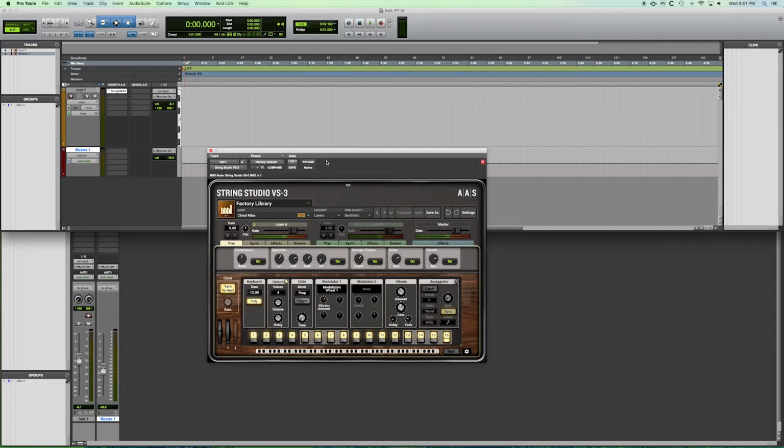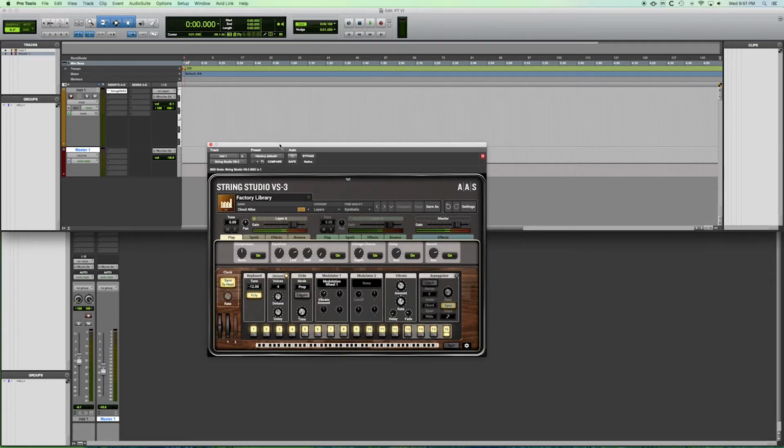And the first thing that you need to do to be able to hear some sound out of this patch is record enable. You can see here to the left of the solo and mute button, we have this record button, and this actually isn't going to begin recording any material, but it just enables this track so that any MIDI data we enter through our MIDI controller is going to be recorded on this specific instrument track.